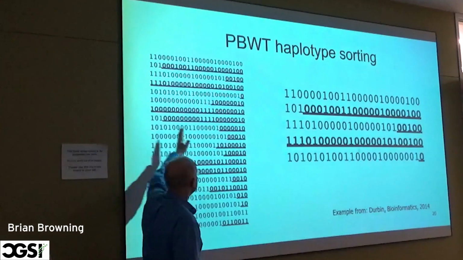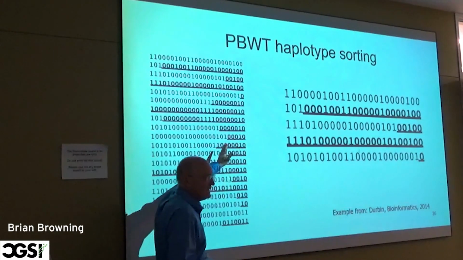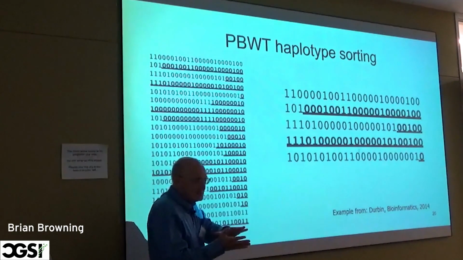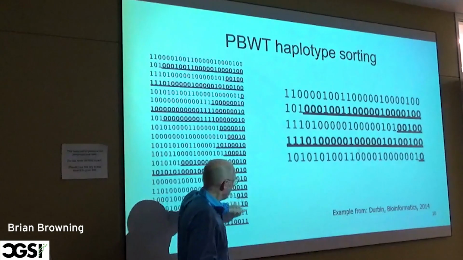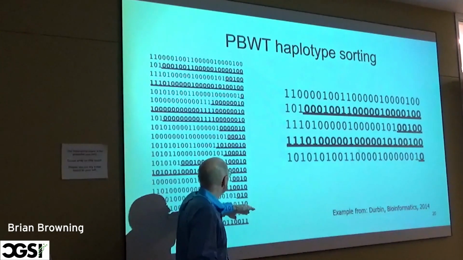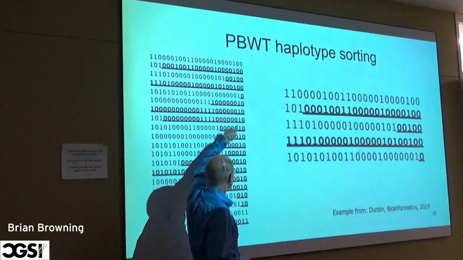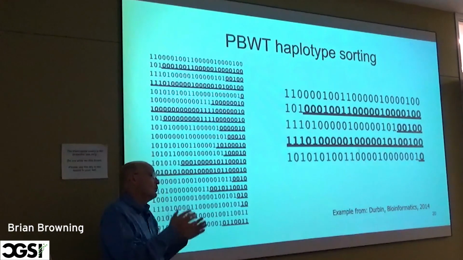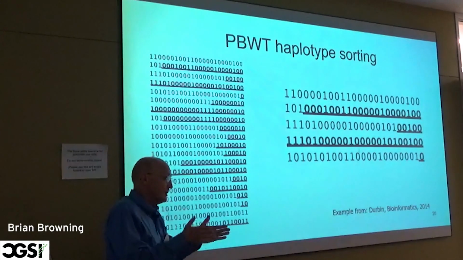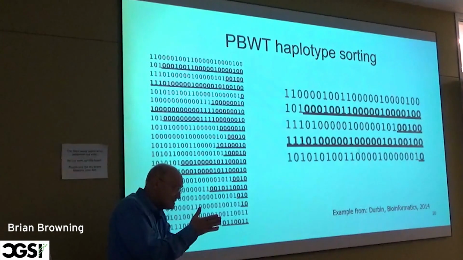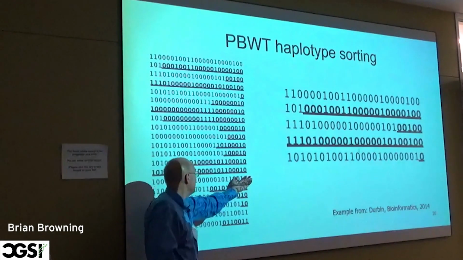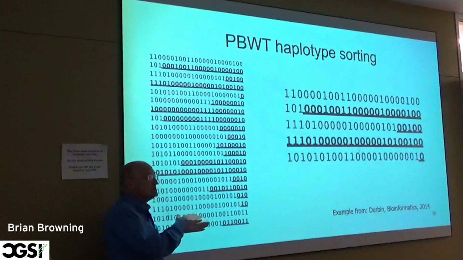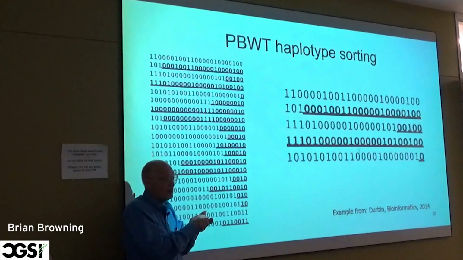Looking backwards, it's sorting haplotypes in dictionary order. Each row here is a haplotype. Just like A is before B in the dictionary, if you look at this last column, 0 is before 1, and where we have zeros, if you go to the second-to-last column, you'll have zeros before ones. It's just like a dictionary. Just as in a dictionary, words that share the same long prefix are next to each other or in very close proximity. Haplotypes that share a long allele sequence reading backwards will be close to each other. This is a big help for IBD segment detection.